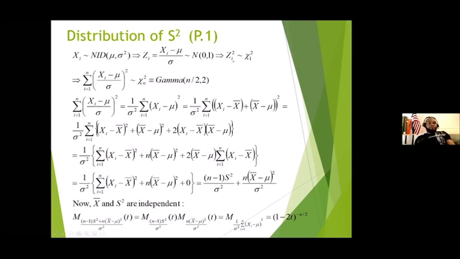Now, what if I'm interested in the sum of the Z_i? Why am I interested in the sum of this? Because don't forget, that has to do with the sample variance. Now, I want to square this and find the sum of that. In order not to confuse you: when we have a z-score and we square it, the probability distribution of a z-score squared gives us a chi-square. But right now, we are not only interested in a single z-score, but in the sum of the z-scores.